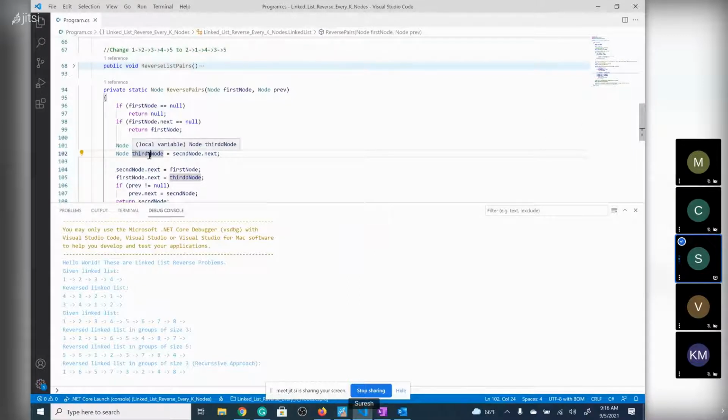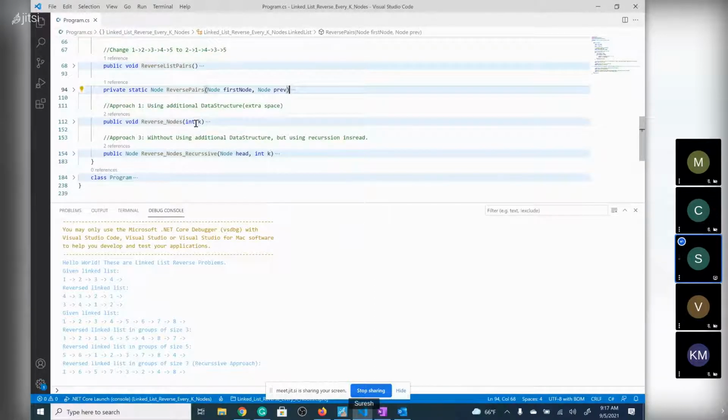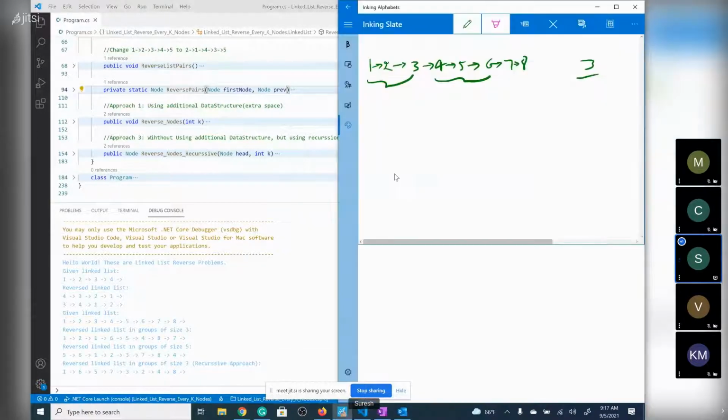But if you want to do three or five nodes, it's not good to take that many variables: first node, second node, third node, fourth node, fifth node. That's not going to scale, right? So how can we do it in an efficient way, if you are okay to use an extra data structure?